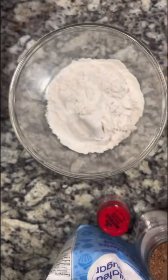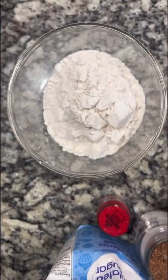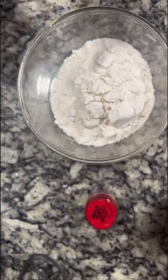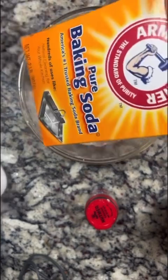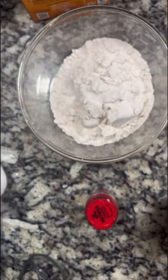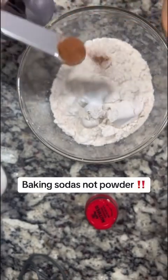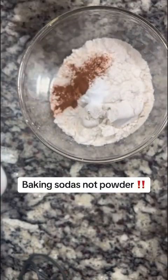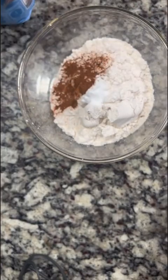So we're going to add our flour, all of our dry ingredients. So our flour, our baking soda, sorry, baking soda. Correction, our salt. Our salt, our baking powder, our cinnamon, our nutmeg. And we're going to mix those up.